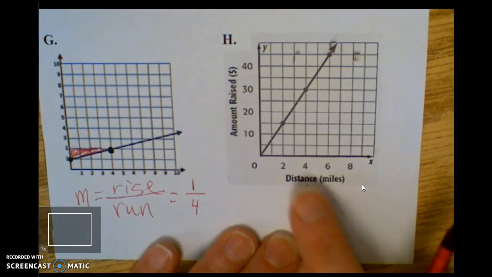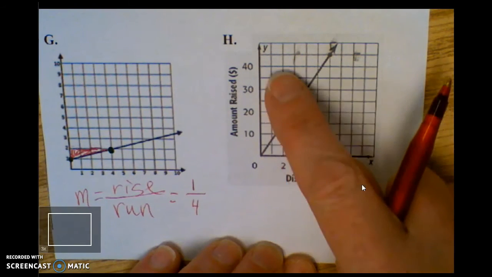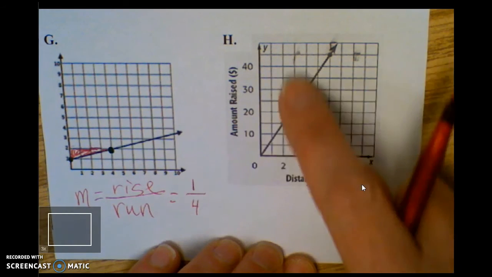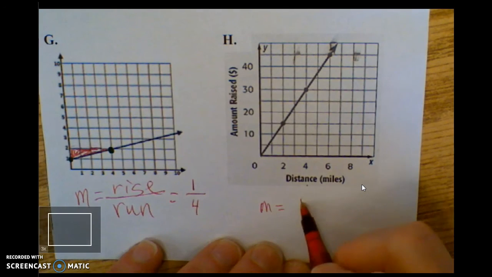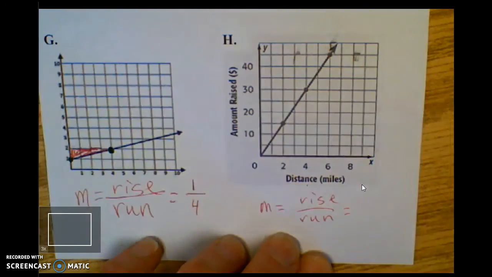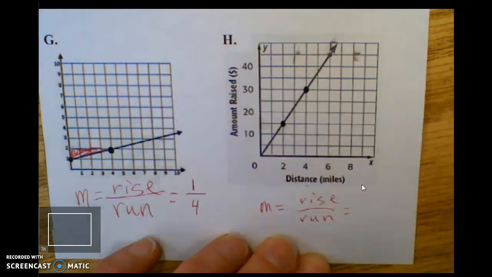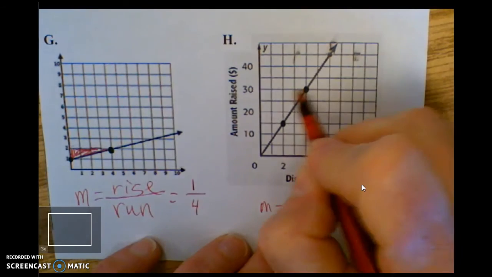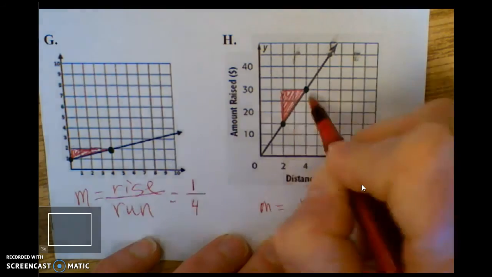But guys, look at this one carefully. Our scale is very different on the bottom where we're looking at distance, and it's really different when we look at the amount of money raised on the y-axis. So we're still going to draw a slope triangle, and we're still going to count boxes, but we have to pay attention to that scale. I think they were a little bit nicer to us on this one. We have a point here and a point here. So when you go to draw your slope triangle, it looks like our slope is rise 3, run 2.